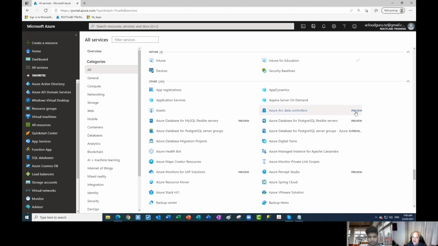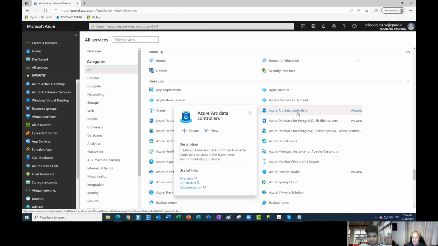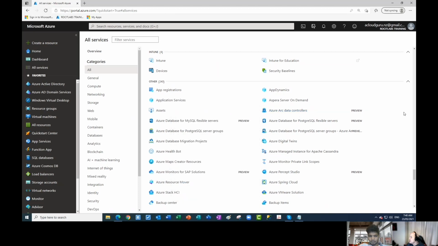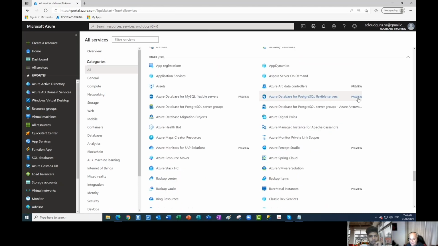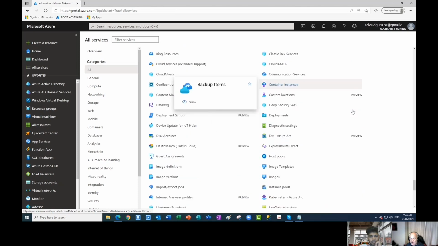So at the end of the day, you can see there are quite a few new things like Data Arc controllers, which in my opinion, Microsoft Azure Data Arc is going to do away with the JSON files, because you used to create JSON files for deployments within Azure. And it can be quite complex using a JSON file, whereas having Arc is going to actually make it a lot easier. So there's a lot of things that we can do within Azure.